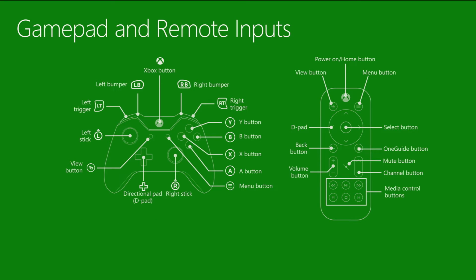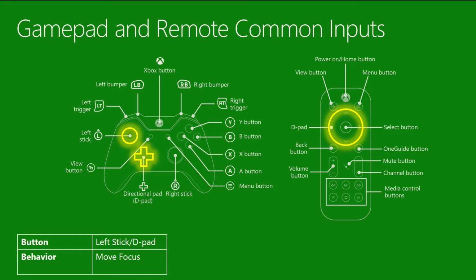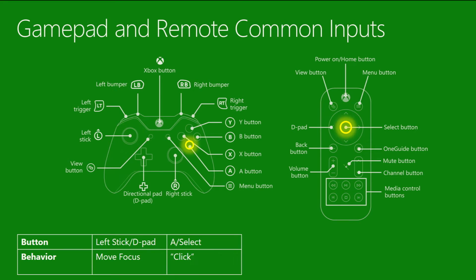So again, here are the gamepad and remote inputs. There are lots of buttons here that don't exist anywhere else, but these are the primary ones that the user is going to use. That left stick and the circle on the media remote act kind of like your tab and your left and right on the keyboard. You can use the D-pad down here on the lower left. These are things that I think most users are pretty familiar with. It just moves the focus around. But the A button is like clicking. It's like a left mouse button down event. And most users will say, hey, I already know that from my Xbox games. Whenever I want to choose something, I hit A. It just works. I don't have to think about it.